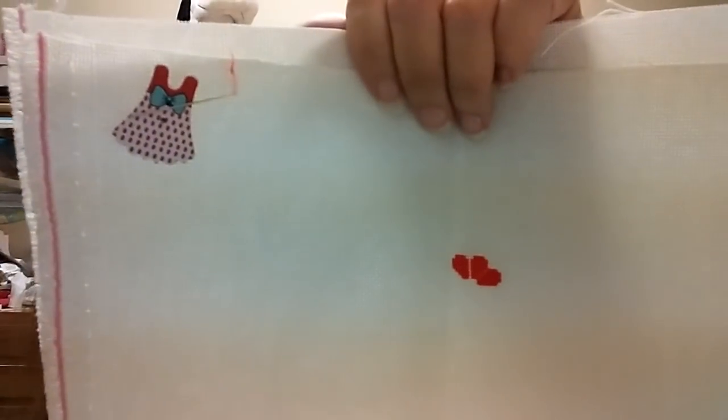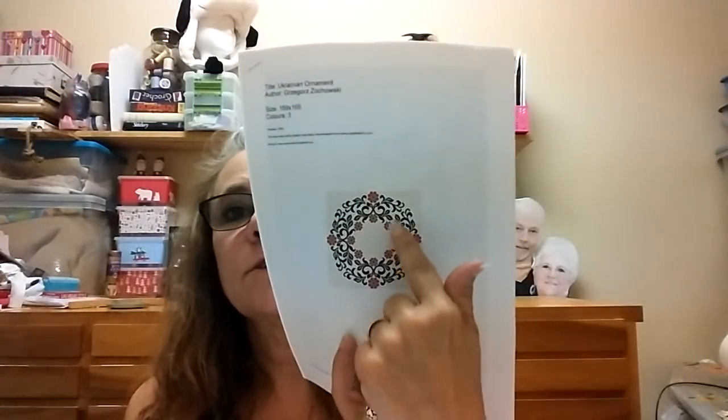Three petals of the flower. That's what I got done. I started in the middle at the top to make sure that everything will fit. I just grabbed a piece of fabric, so there should be plenty of room. But, you know, you just want to be sure. Okay, and that is what I stitched for Mania.